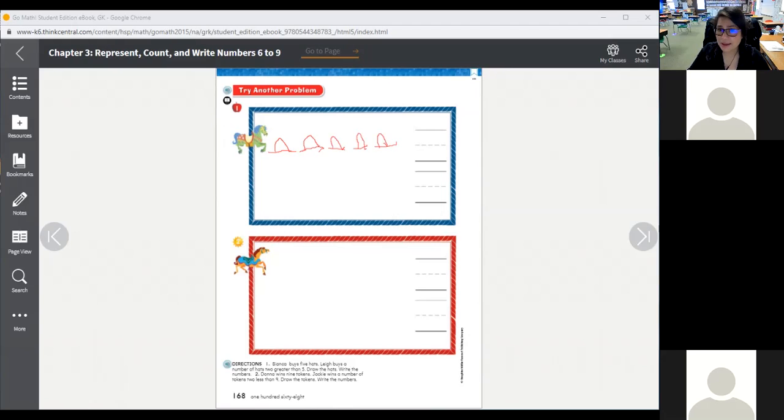So then now we're going to write how many she bought. So let's count together, Beth. You count with me. Ready? Here we go. 1, 2, 3, 4, 5. Do we have 5? Yeah. Okay, so we write the number 5 right here because we're using the strategy, draw a picture so we can solve this problem. So we drew 5 hats because Bianca bought 5 hats. So now that we counted and made sure that we have 5, we wrote the number.